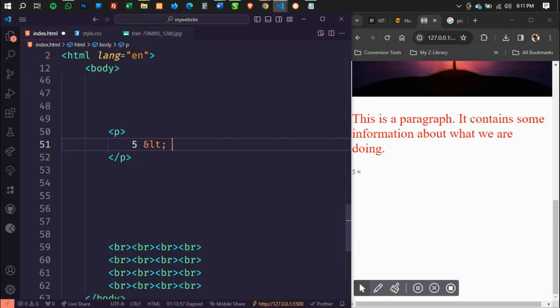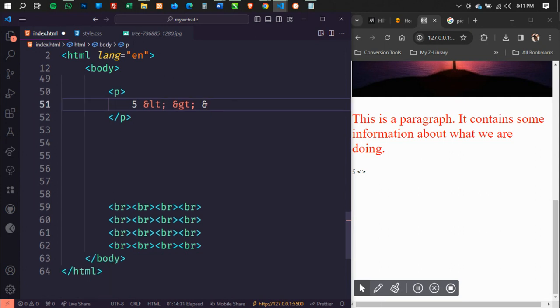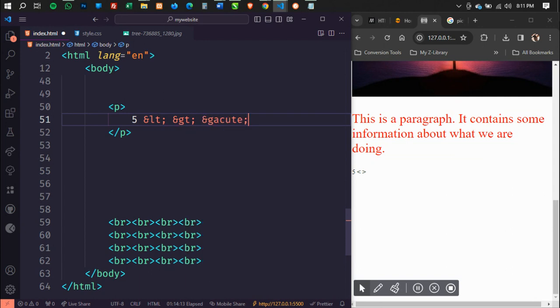And so when you want to bring a greater than sign, you have the ampersand, then you have gt, you bring a semicolon to bring a greater than sign. And in Visual Studio, when you press the ampersand, it's going to give you a list of all of them. For example, you type G, there are lots of special characters which are going to show. Once again, you can get a list of them or most of them on the Mozilla Developer Network. All the things which I am making reference to, I'll post the links in the group so that you can get there and read extensively on them.